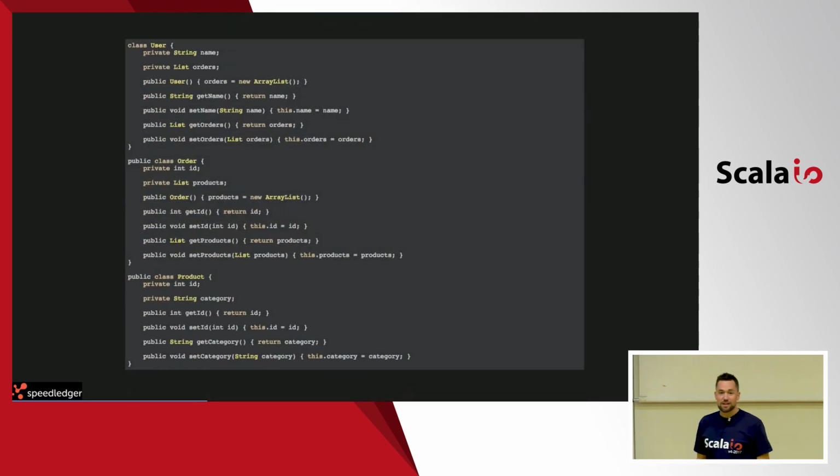If we have a look at this class, it's fine if you can't see it. I can just tell you quickly that it's a user that has a list of orders, and the orders has a list of products. And just to read this, it's going to take a while, obviously. But let's see how it could look in Scala. And since we don't want to use mutable state in Scala, we're going to do it immutable. And we could have done that in this Java class as well, but I'm going to get back to why that might be hard.